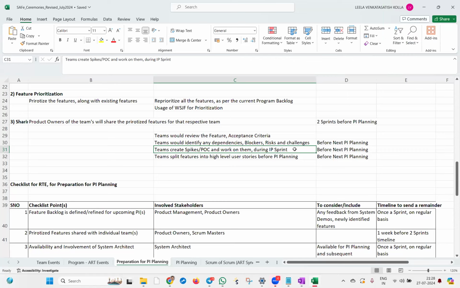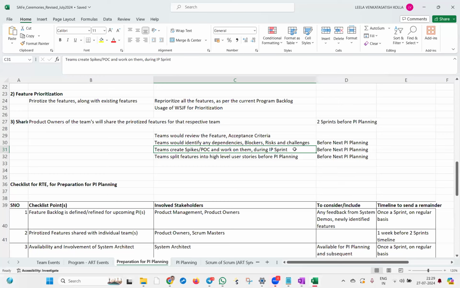Correct. Got it. So Venkatesh, this might be answering your question. Yes, whether the companies are ready to do the billing or not. They might not be doing the actual deliverables during the IP sprint, but that will be acting as a baseline for the next PI.